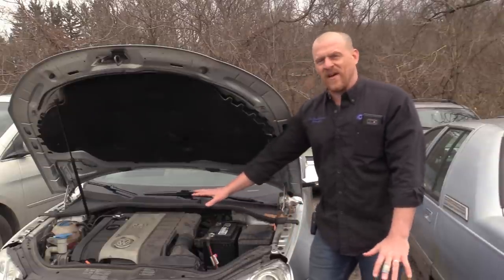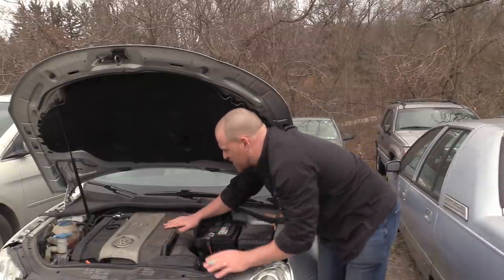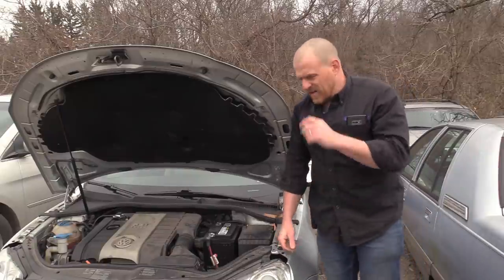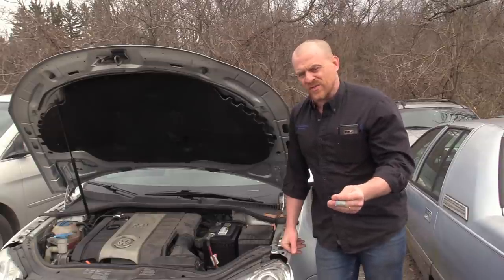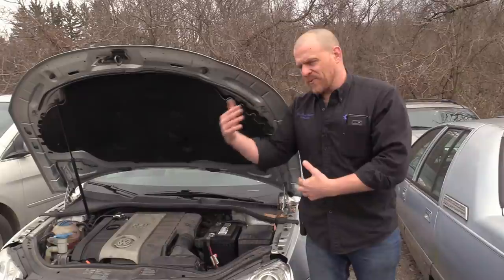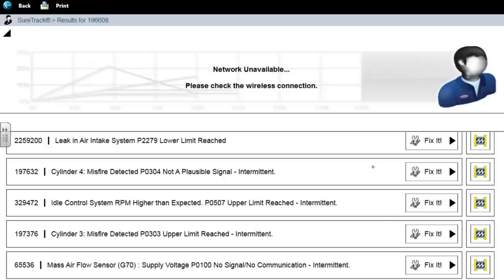I couldn't believe how hard this was to get off. The mass airflow is plugged in and we should be good to drive it. We're going to get Tommy on the phone to walk me through the measured block values for our fuel trim numbers, and follow this as we would any other system — do our fuel trim numbers improve as we raise RPM? There are some factory codes because I'm in expert mode.